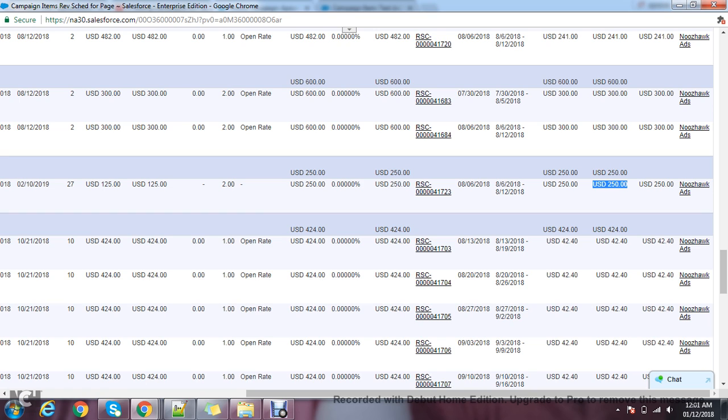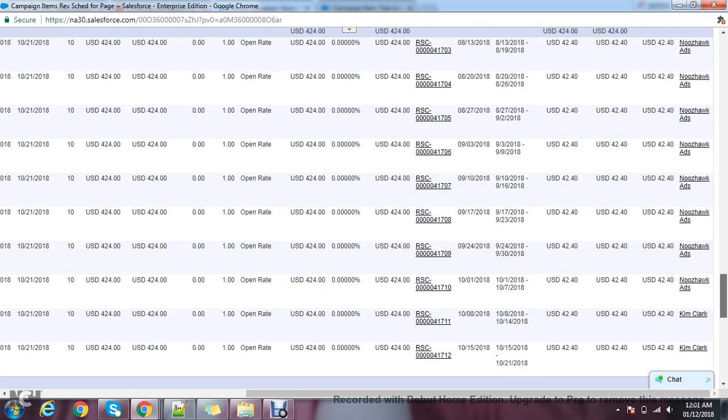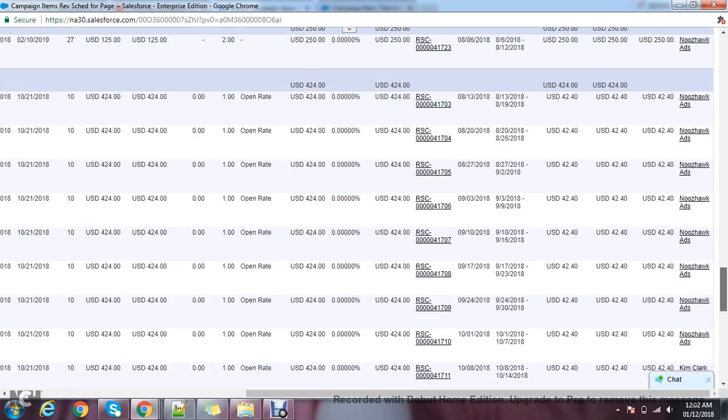Over here, for this campaign item we have two revenue schedule customs, and amount net 3 for both of them is $300 each. The total amount net 3 on the campaign item is $600. So they are equally distributed.